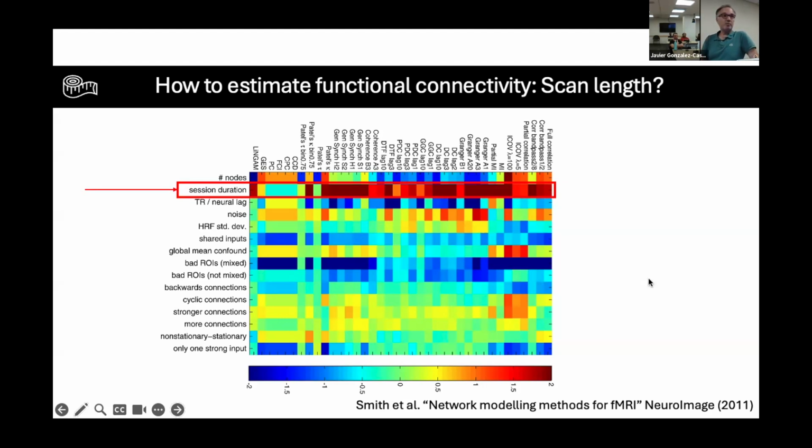And that's a question that comes very often. How long should my resting state scans be? If you ask me, I'll say the longest you can. But I know that's not a valid answer because we all know we have just 2 hours there and we need to put a lot of things. So in this study, they said that it really makes a difference to go at least to 10 minutes. You start to find a lot of stability in your connectivity measures when you hit those 10 minutes instead of just doing 5 or 6.